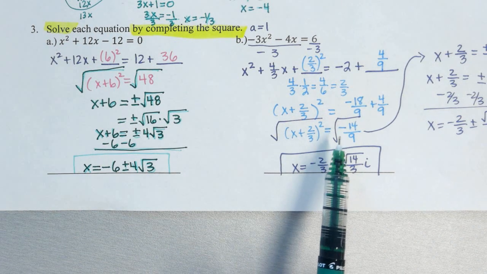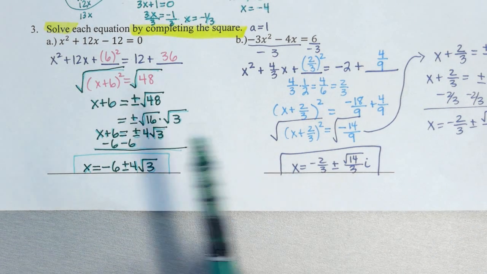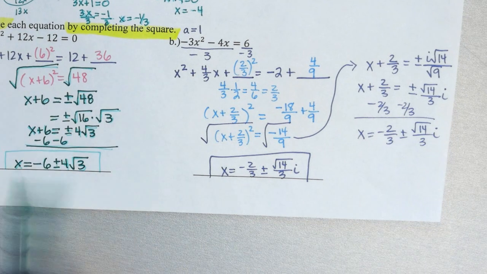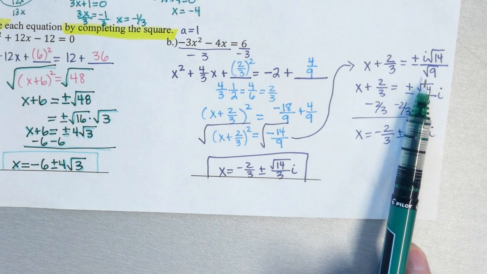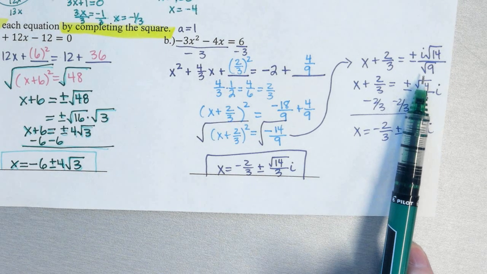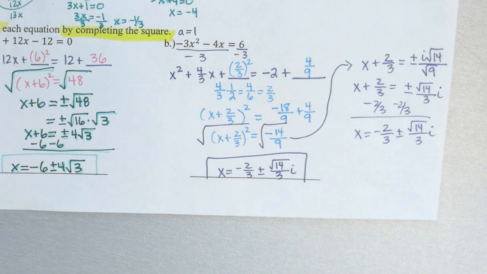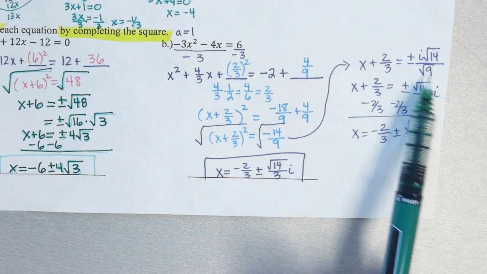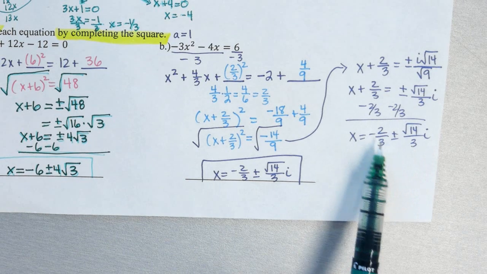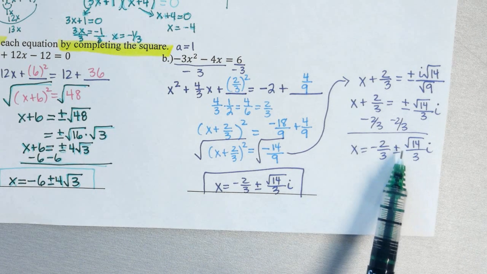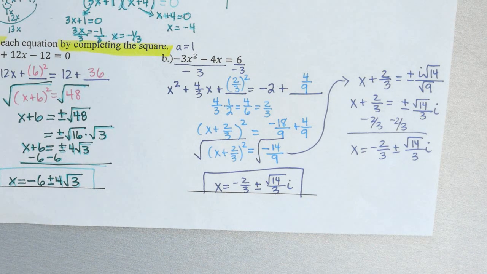And then from here, take your square root, put your i in front, and then sometimes you get lucky and the bottom is a perfect square. If the bottom wasn't a perfect square, do you guys remember what you do? Multiply it by itself. Yeah, you multiply the top and the bottom by that root. Okay? Good. So this one turned out nicer because you did have a perfect square, and then you're going to keep it just like this. If you have the i in front, that would be fine too. Okay?